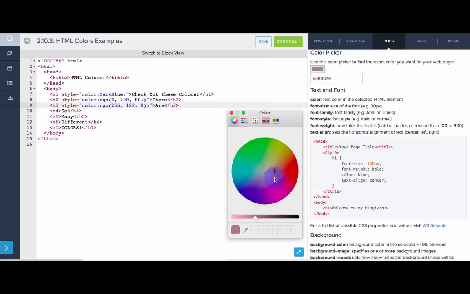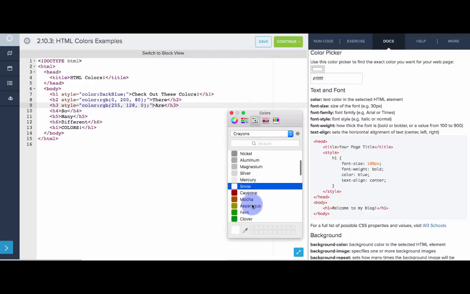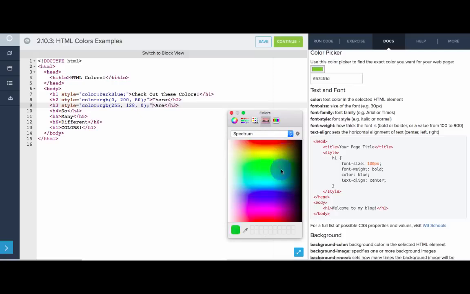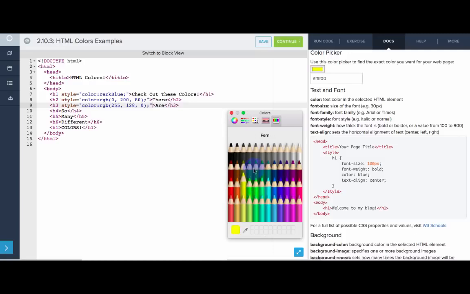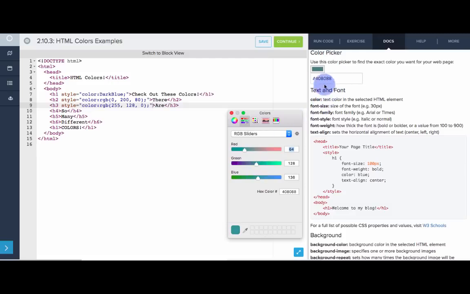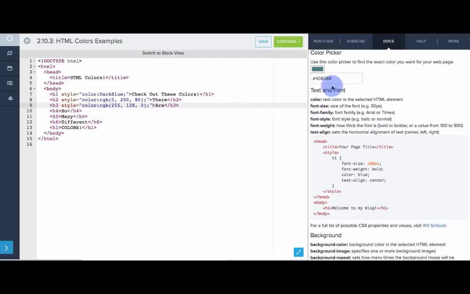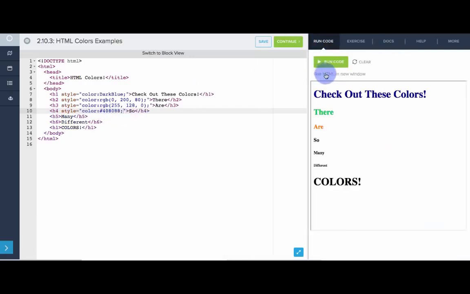And every time I update the color, I'm automatically getting the hex code for that color. I can go over here and choose specific pre-made names. I can go over here and slide around the spectrum or choose an image and actually pick the color off of that image. Or I can go over here and choose these colored pencils. Either way, any color you create over here will show up as the hexadecimal code right here. So once you're set, let's say that's the color I want to use, I'm going to copy that hex code and use it in my code. So now this should change to a nice teal. Awesome. So that is how we can make our very own colors in HTML. Now it's your turn to dive in and give it a try.